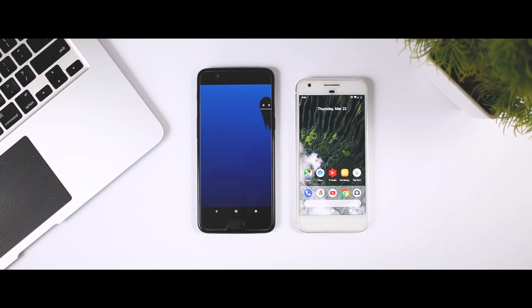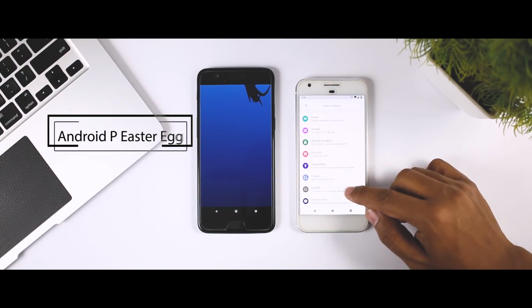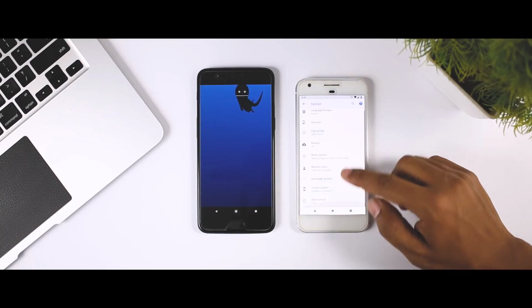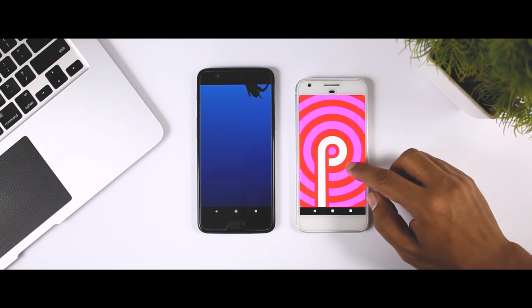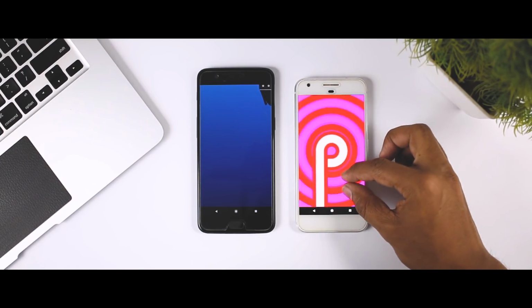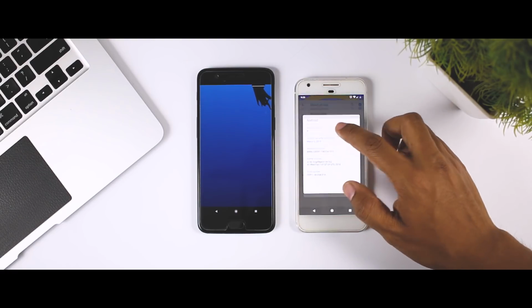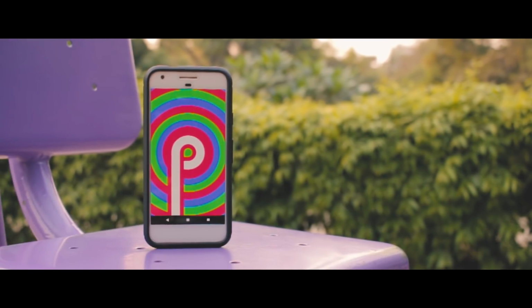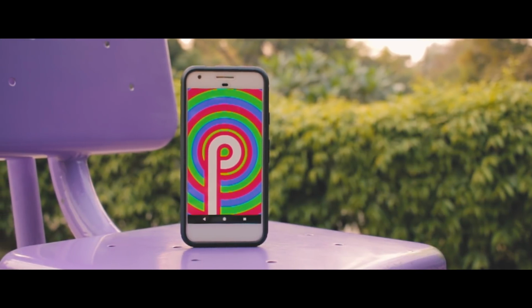In Android P, you will find a brand new Easter egg. Go to Settings, System, then Advanced, click on About Phone and tap on Android P several times until this window pops up. This works on every version of Android and you will see an Easter egg for that version of Android. Right now, it's an extremely bright P with circles of color like Google's trying to hypnotize users. Once Android 9.0 P is officially released later this year, this will change to the actual name and logo.